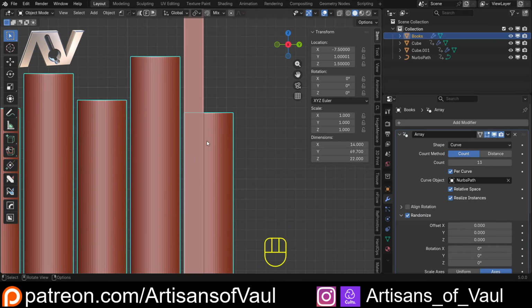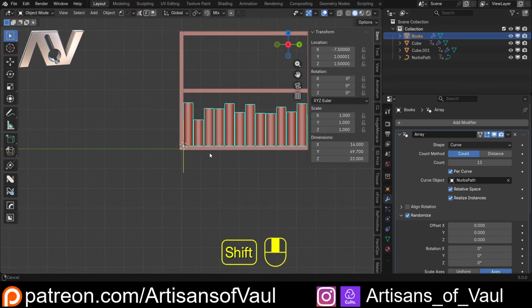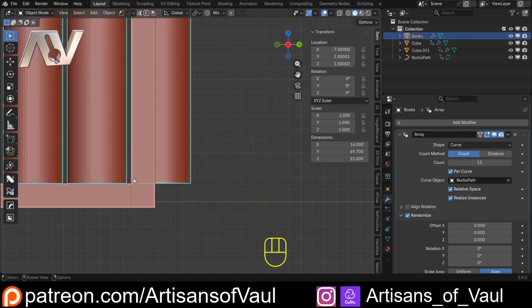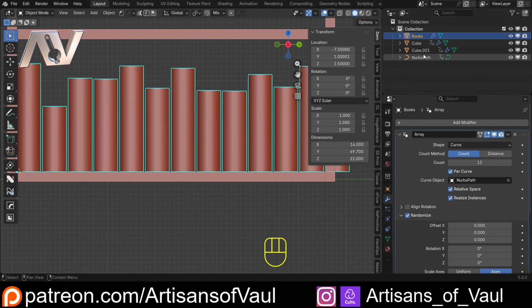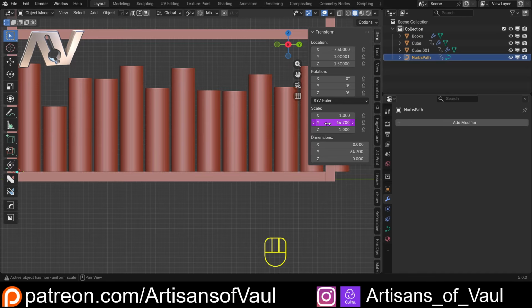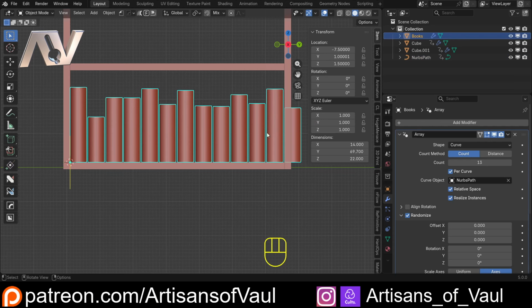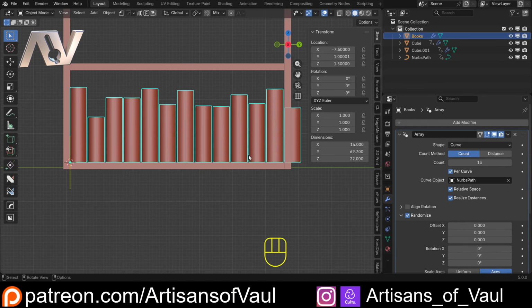Look, we've got a book that's gone too far. Right, why is that going to be? Well, it's because our books each time start in the bottom left-hand corner, and our curve ends at this point here. So what we need to do is actually come to our curve, and we need to make our scale 5 less than whatever it is, because our books are 5 wide. Again, we can see that if we come here, they're 5 wide on the Y. So again, it's just keeping track of all of your sizes.